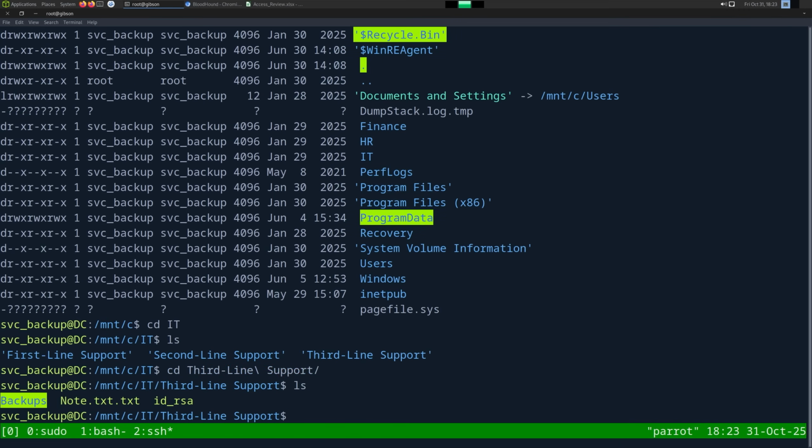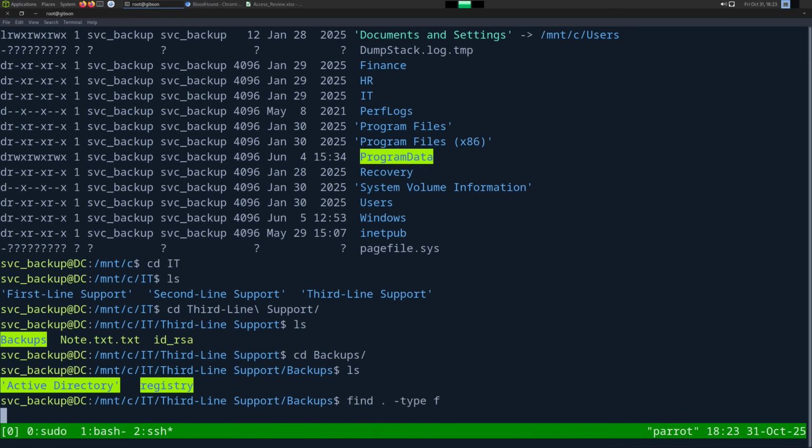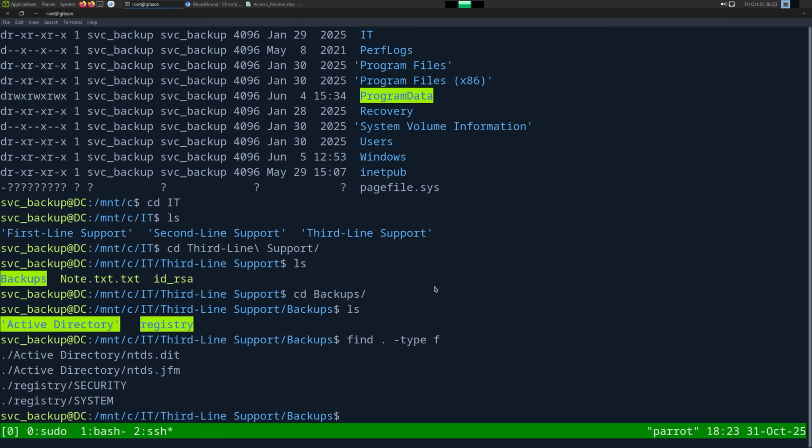I don't know why this didn't show up on SMB, but if we go into backups, we have Active Directory and registry. So if we do find . -type f, we have the NTDS.dit and the SECURITY and SYSTEM hive keys. So this is going to enable us to run secretsdump against the domain controller.